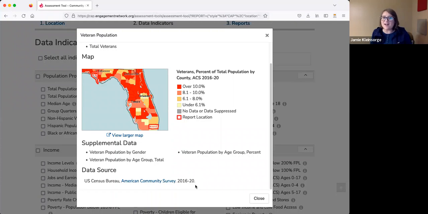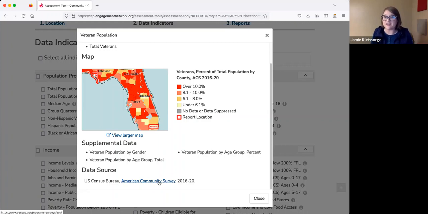So many people are asking, because it became available at the very end of last year, the new American Community Survey data are being incorporated right now. Our target date for that is like the second week in February. We should have it all available in these reports, in the assessment tool and within the map room.